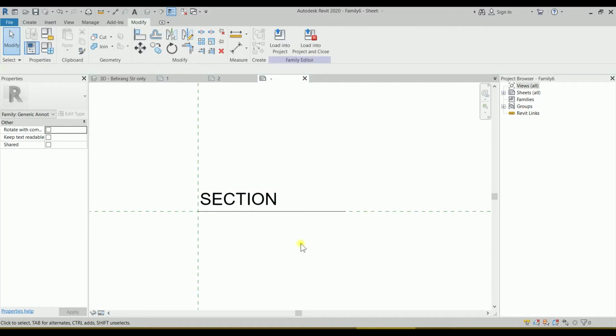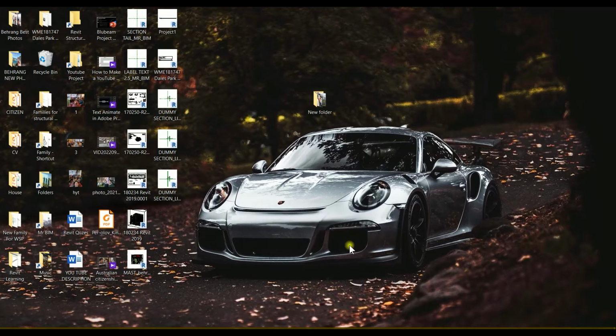So now what we have to do is use the label we just created. Where is the label? I'm going to find the label. We just created the label text, this one.